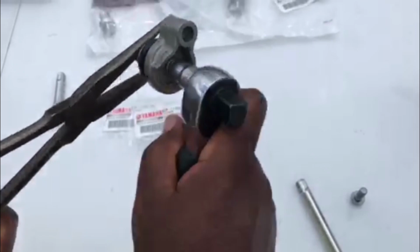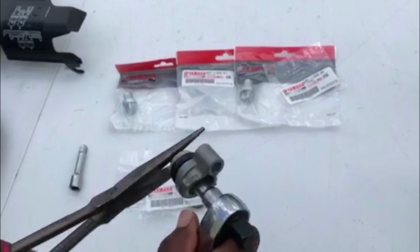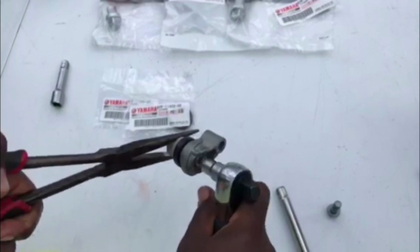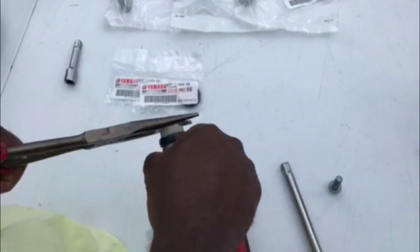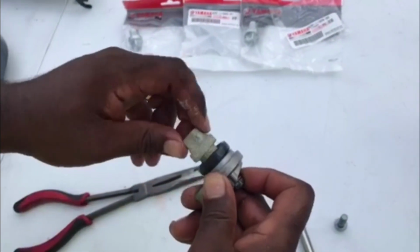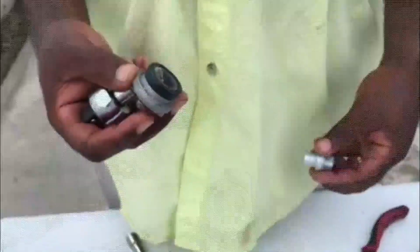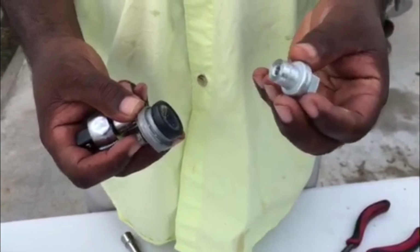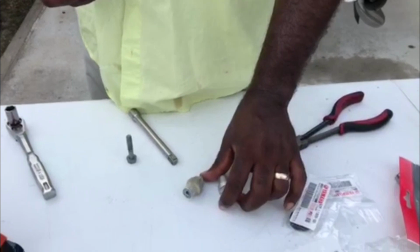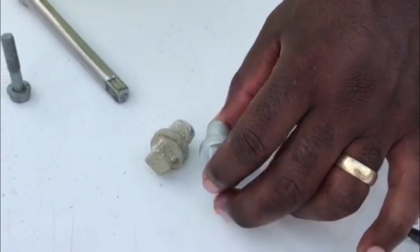Okay, and all I'm doing is I'm using my small ratchet with a 10mm socket, and I'm just taking it right on off. As you can see, it twists right off. And that's what it looks like. Okay, now we're going to put the new anode on. As you can see, there's the new one. There's the old one. So the old one's not that bad, but we're going to change it out anyway.